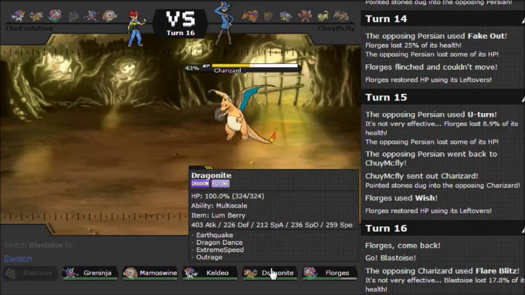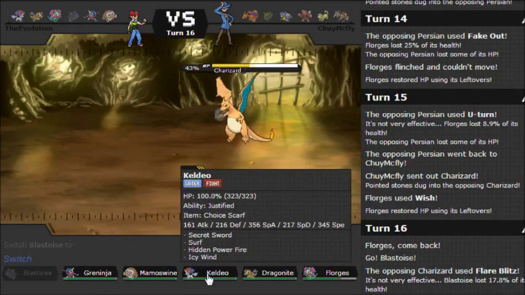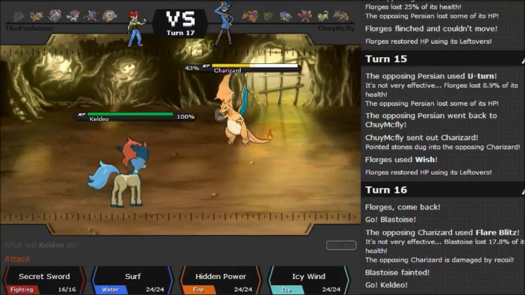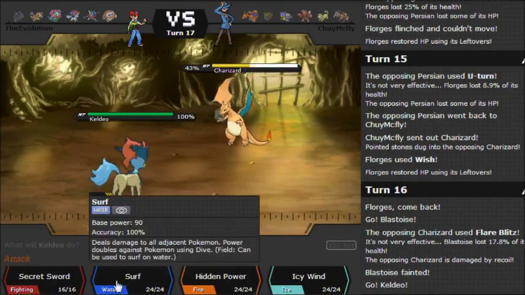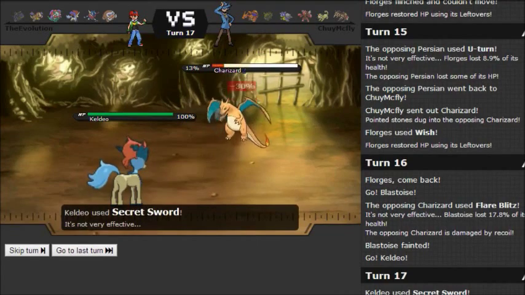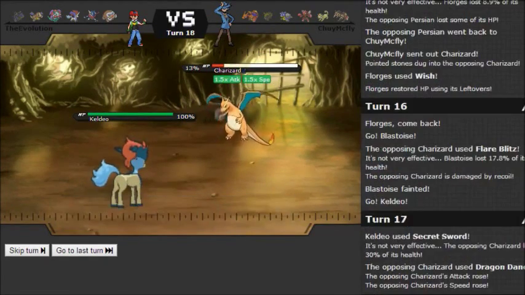I could go into a few things. I'm going to Keldeo because I can kind of fake out. I can go for the Surf, or I can go for the Sacred Sword, predicting the Lapras. I'm going to go for the Sacred Sword, predicting the Lapras. Okay, that's interesting. Because I didn't think he had a move that could hit me.